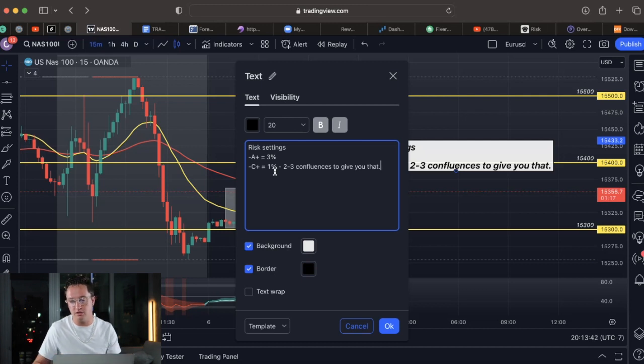So determining your risk settings and how to actually use proper risk is going to be huge in the long term, because your main focus as a trader is to preserve your capital. We want to focus on account preservation. We want to be in the ball game as long as we can. And if you're over leveraging your account constantly, trade after trade, day after day, you're not going to last very long. So these are the 5 hacks that I would recommend that I personally use that have really helped me out.